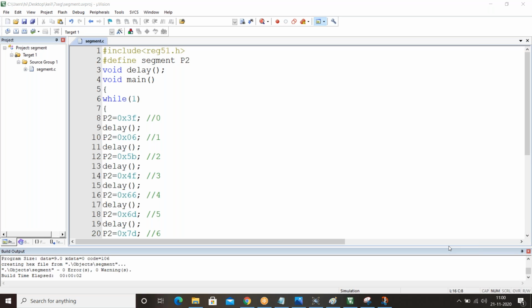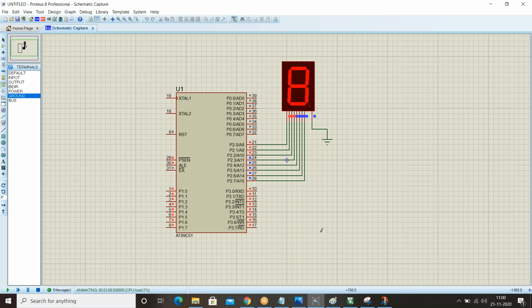For common anode, the common pin should be given to the power supply, and if you want to make the LED on, you have to give logic 0. After completion of this, you have to do common anode.